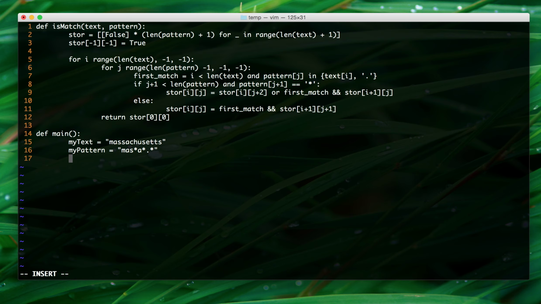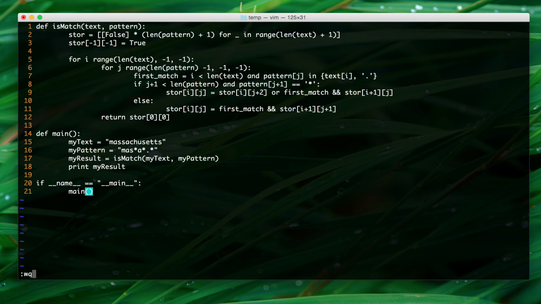Then my result is equal to, we call the method that we defined, match, my text as the first parameter, and my pattern, and we print. If you remember, we have to do one more check, that is this check.